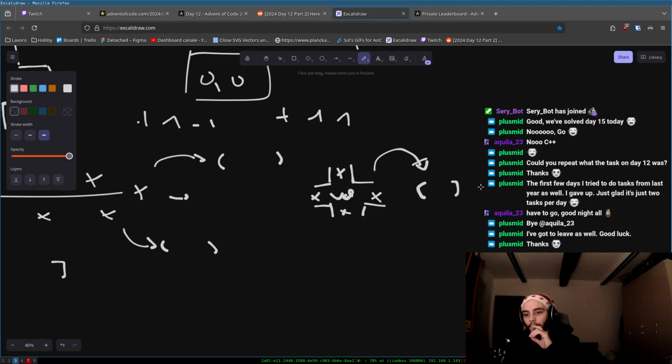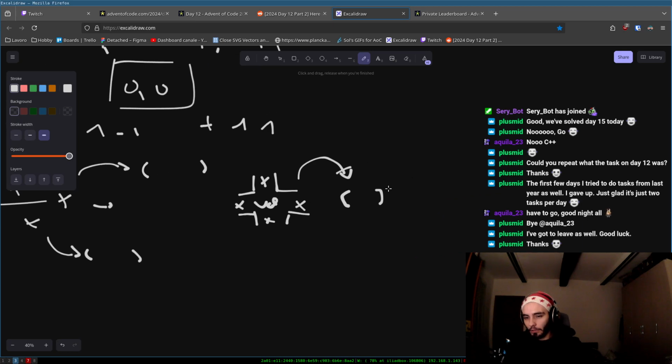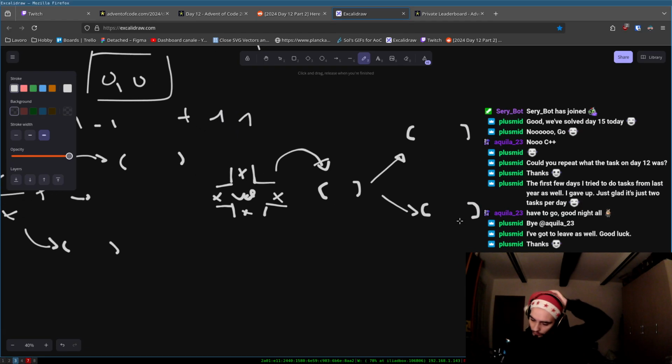Okay. From this array, we have to group everyone with the same column and everyone with the same row. So every time that we find one of the same column, we're gonna put it in a new array. Same column, new array. I don't know if I should be using a hash. Sounds like a good place to put a hash. Hash of columns, hash of rows. The problem is the double up.